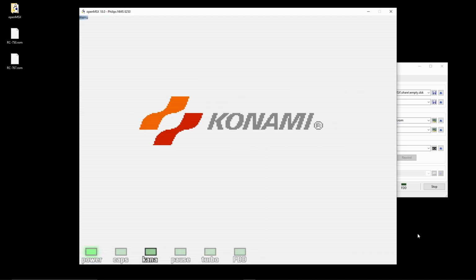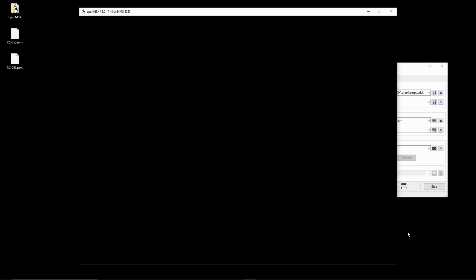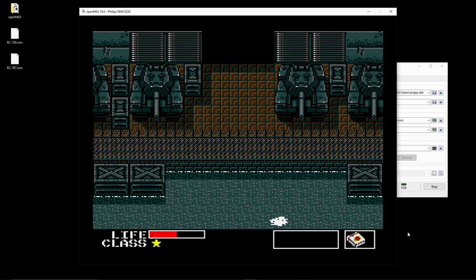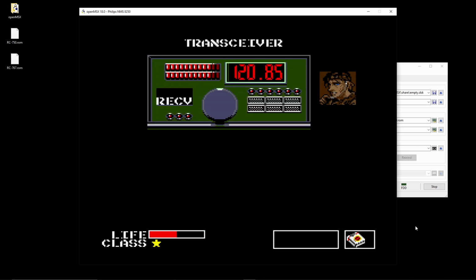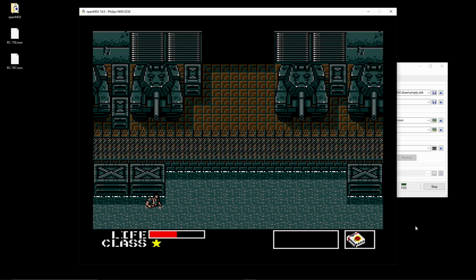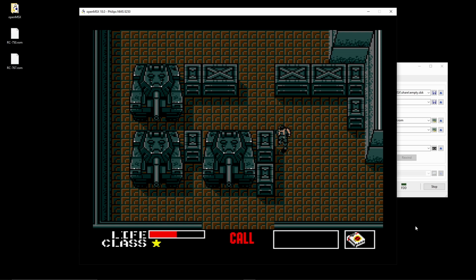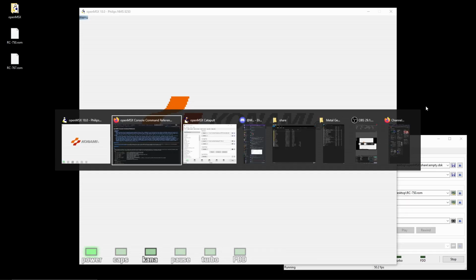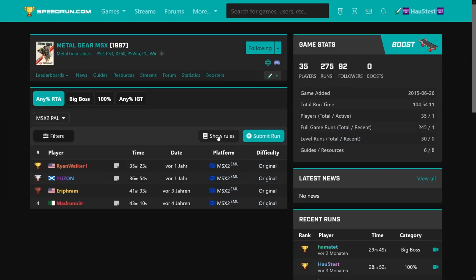Now, there are different cartridges, by the way, for Metal Gear and Metal Gear 2, but for the most part, the MSX software itself is region-free. So I can use the same cartridge here to play Metal Gear 1, both on the NTSC machine and the PAL machine, as we've seen, and what it basically does on PAL is it's gonna run slower. That's all there is to it. It's literally the same software, same tricks apply, it just runs at PAL speeds. And yeah, it's definitely slower. Oh yeah, also very important for the speedrun rules, as it says here, show rules.